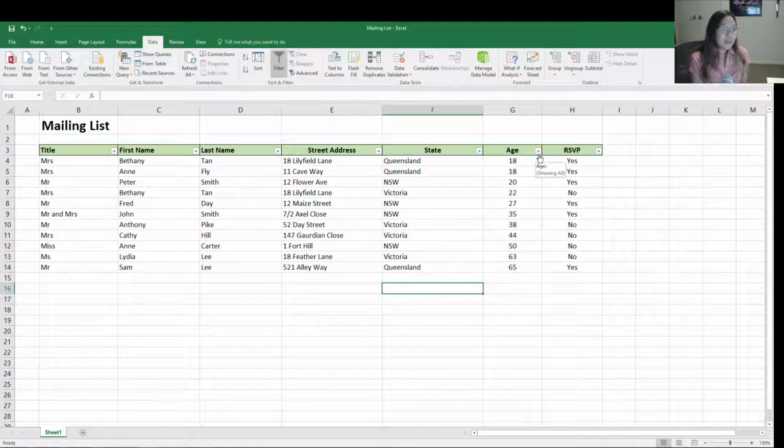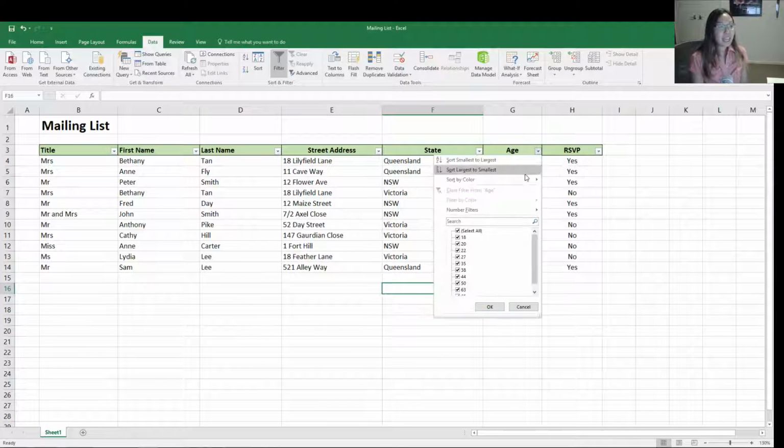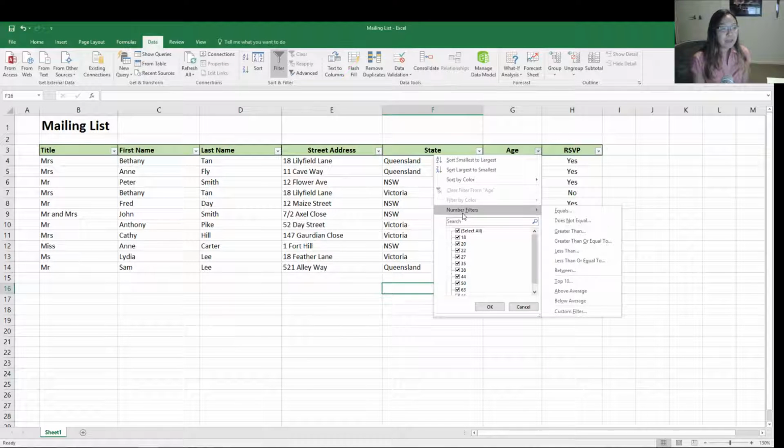It's also useful if you wanted to look at age ranges. So I can click here on age, and instead of selecting one of these age ranges, I can go to number filters. Number filters then says, well, what do you really want to see? Do you want to see the people who are less than a certain age, between certain ages, less than or equal to, and so on? So let's say I only want to know the people between the ages of 20 and 30.